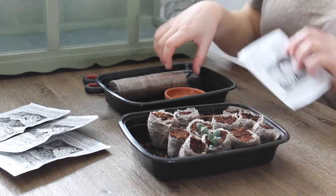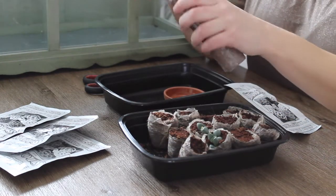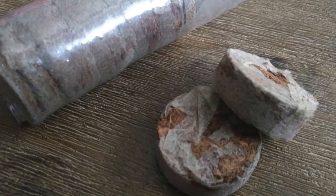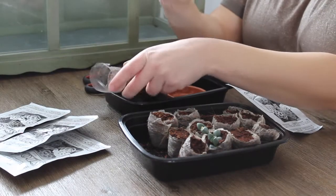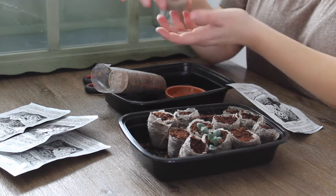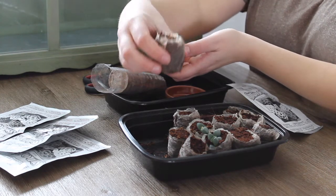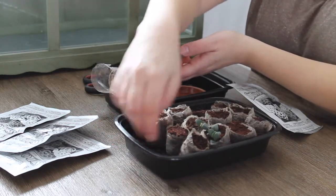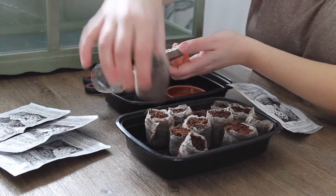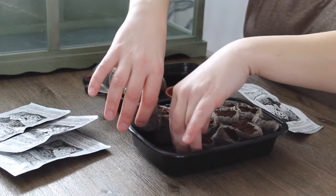I'm going to try to follow the instructions. The mix that I'm using here I already have some set up. I purchased this a long time ago at the home and garden show. They come in these little pellets and when you put them in water, this is what you get. I think this is neat and very convenient, and I have them here in a takeout container. I have this planted just because I received this — nothing to do with this video.